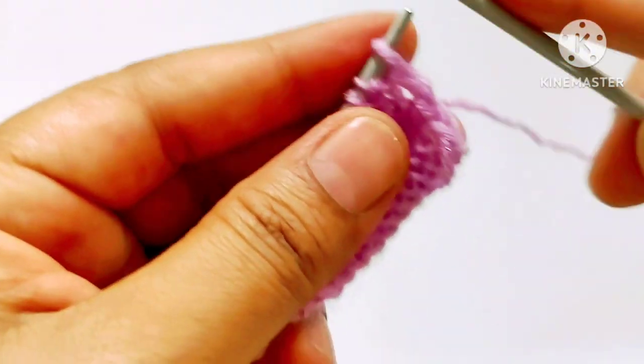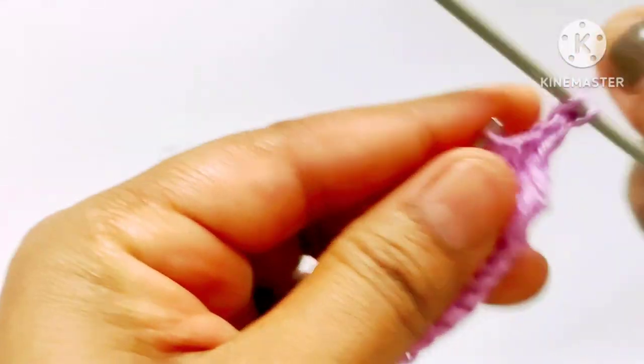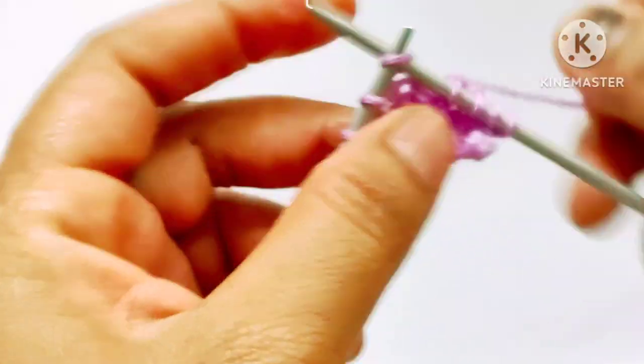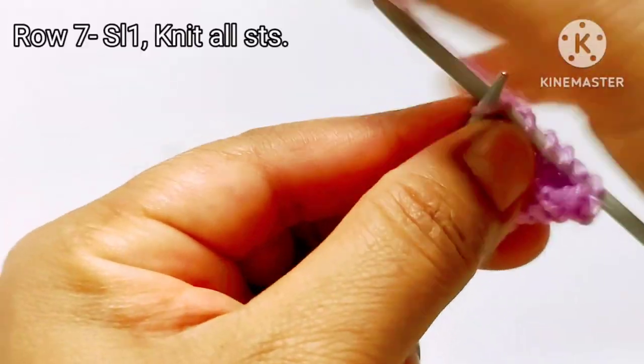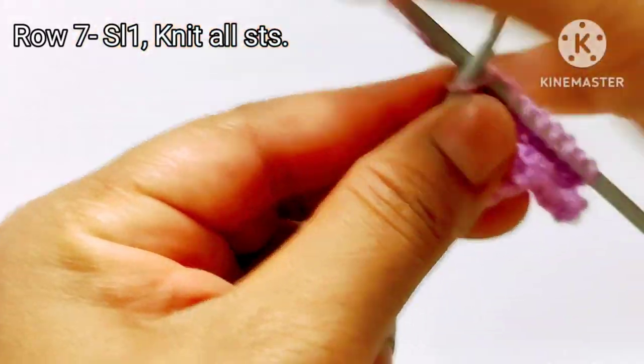7th row, right side, slip the edge stitch. After that, knit all the stitches in the 7th row. So let's complete this row by knitting all the stitches.